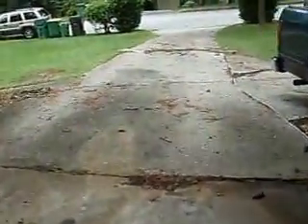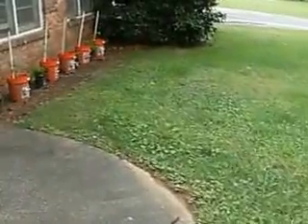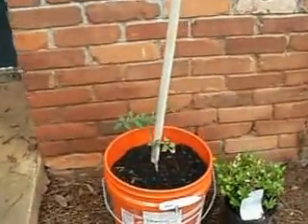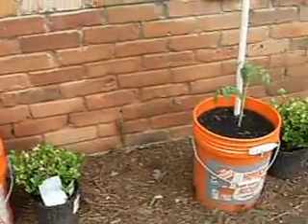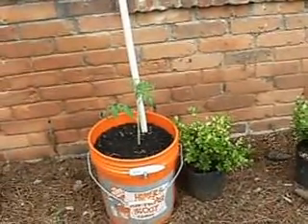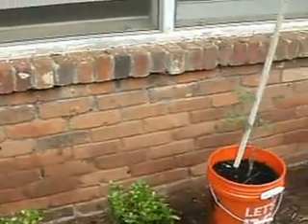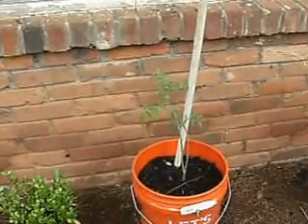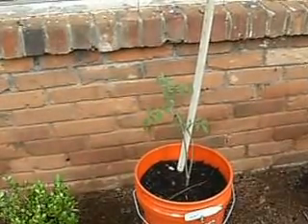Let's go take a look at those, because I know those should give me some good tomato production this year. So we're going to be prayerful that those are going to take off. I've got about 3 or 4 different varieties. That one there is called a Lemon Boy, which is going to be a yellow tomato. This one here is called an Orange Blossom heirloom tomato, so that one's going to have an orange skin on it. And then we also have what's called a Pineapple heirloom, which is like a pineapple shaped fruit.